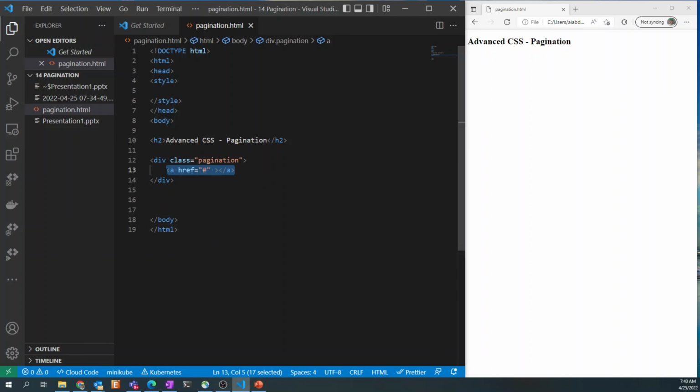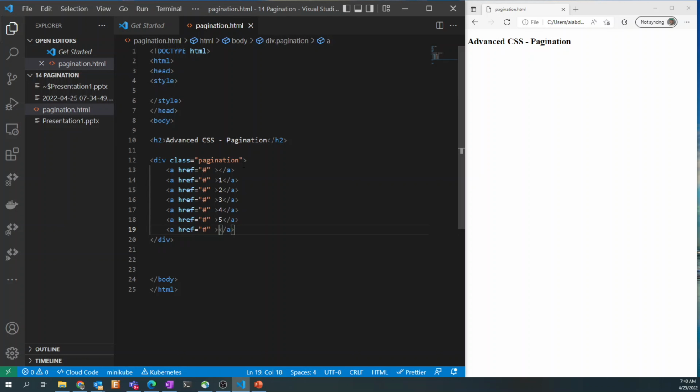Then I'm going to put about 4 or 5 links, so I'm going to have 1 here, 2, 3, 4, and maybe 5, and then a final one here. What I want is to have my left and right arrows.